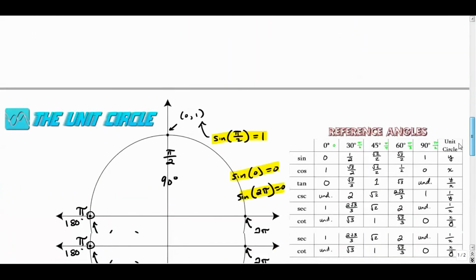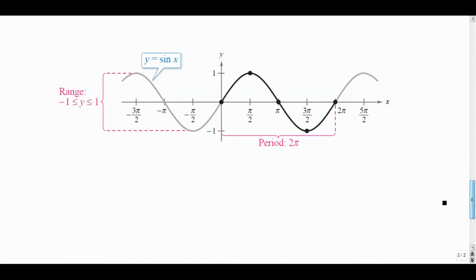Pretty basic stuff. A nicer graph would look like this. You can see that we're just looking at one cycle, but of course, we know that it goes on forever, and it keeps repeating itself. So that's the basis of all of our sine curves, they are going to come from this parent sine.